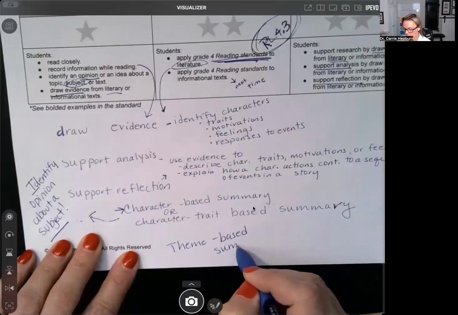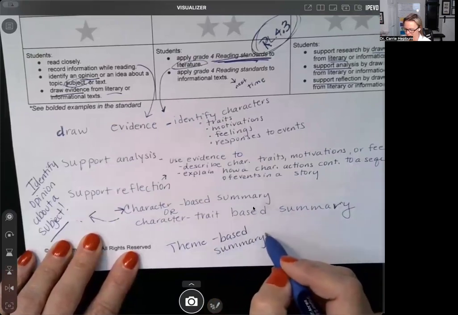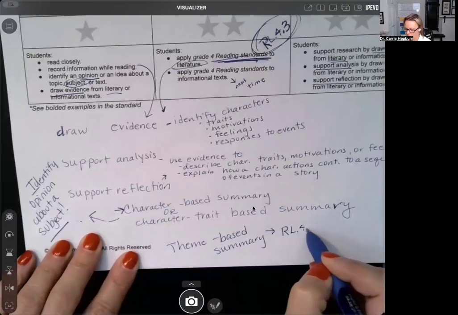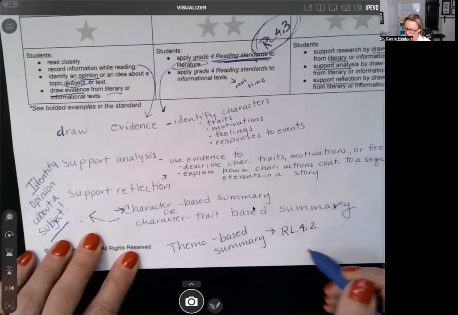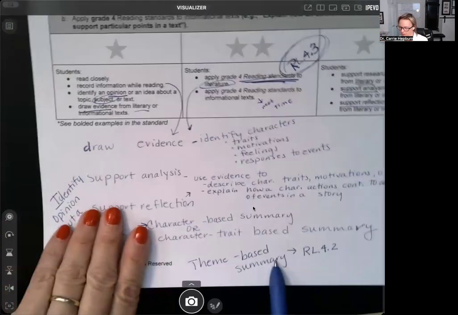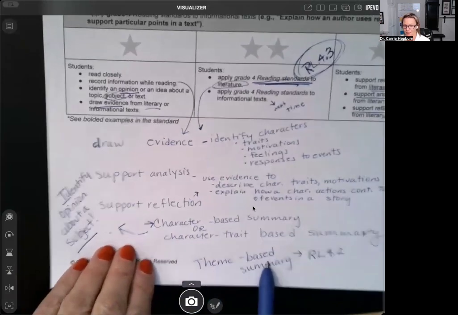My good friend, Dr. Fowler, taught me all about this. But we would not use RL43. We would look at RL42, although we would draw on information from RL43. This is just me nerding out, but you don't need to know. I'm just sharing with you. It doesn't pertain to right this moment.